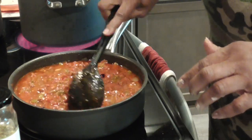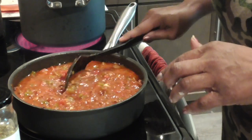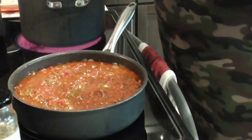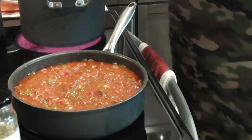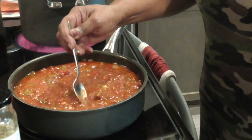Y'all, so I see that water boiling for the pasta, y'all. So we're going to get that pasta over there. But we're going to get this a little taste first, and see if we have to adjust our seasonings. So here's my tasting spoon, y'all. Let's give that a... I don't want that whole piece of garlic.